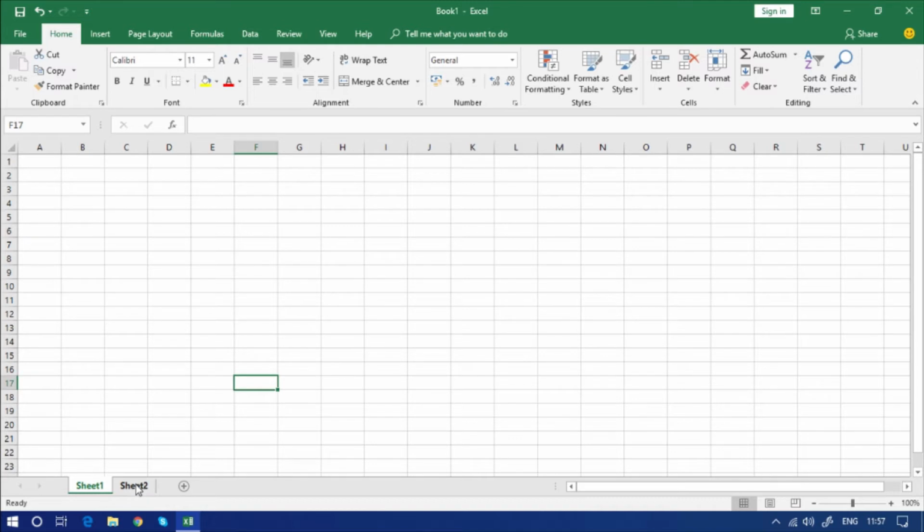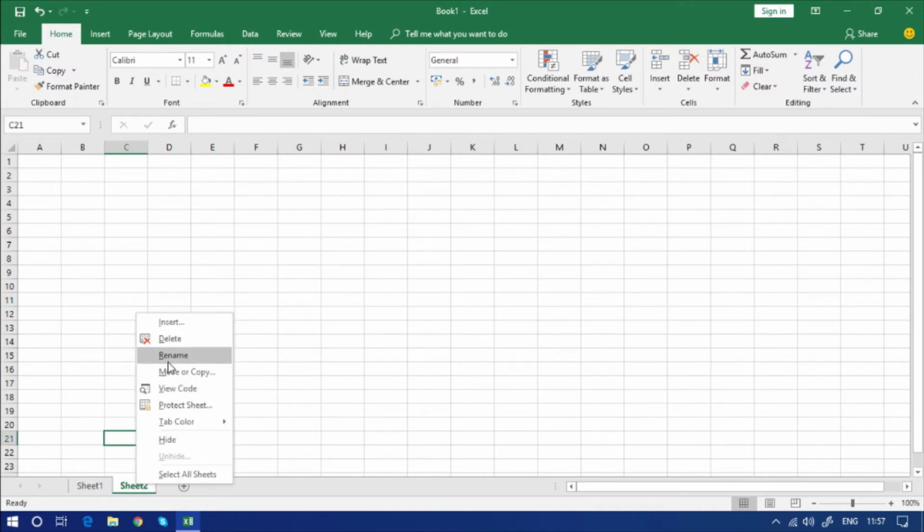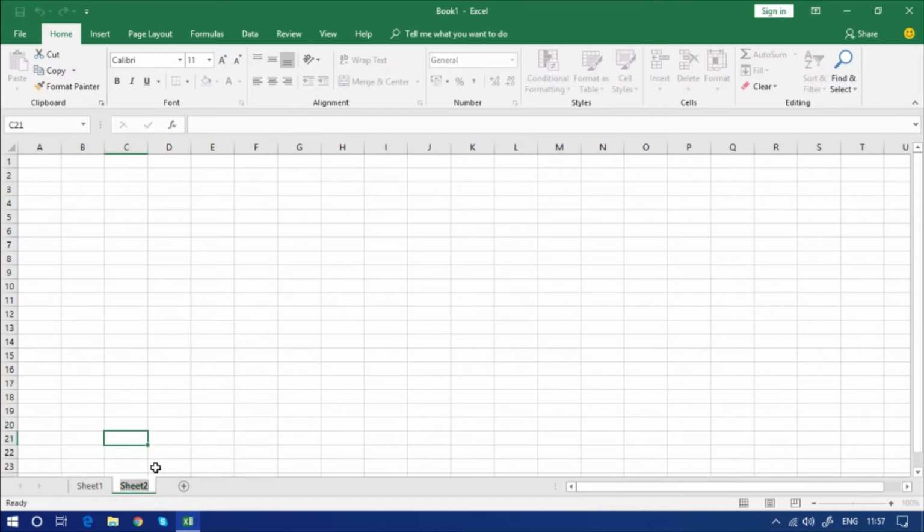Just right-click on any sheet, as I do. And you can see here the Rename option, and by clicking on it we can rename this sheet. I'm just going to name it XYZ. Now press enter, and you can see this sheet is now named XYZ. Here we can insert more sheets too, as we talked about. And these sheets now form a collection in this Excel file, Book1.